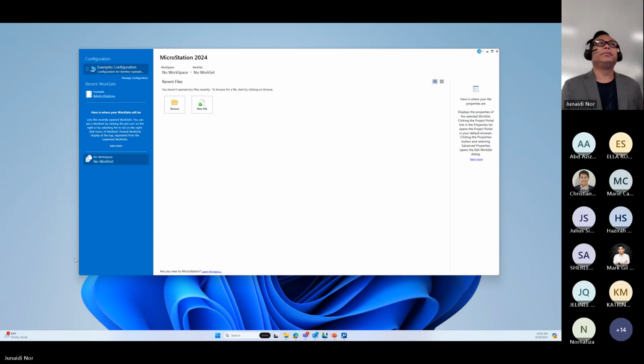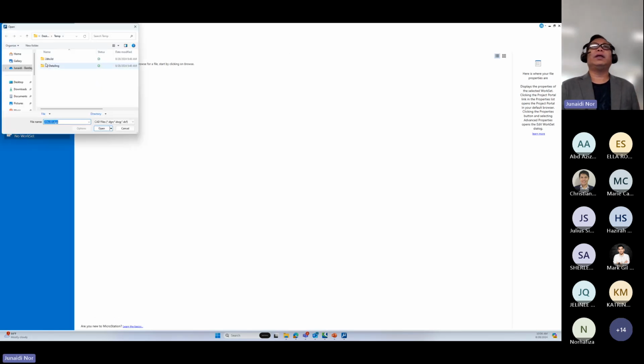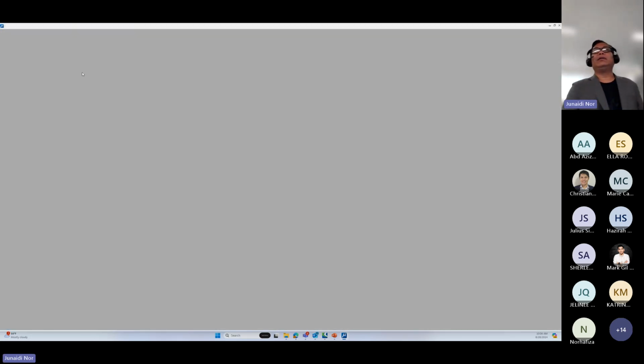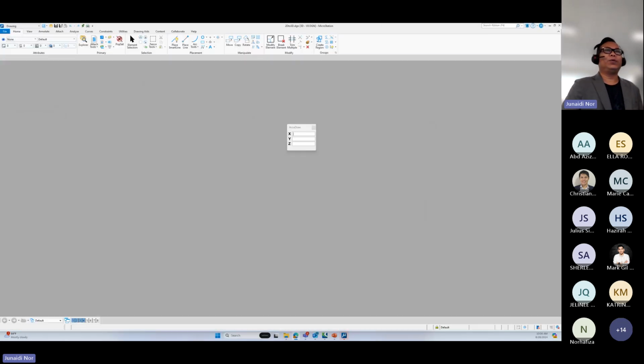Okay, now you have Microstation, you open up your drawing, a fresh, clean 2D to 3D drawing. And how am I going to superimpose the PDF into Microstation?